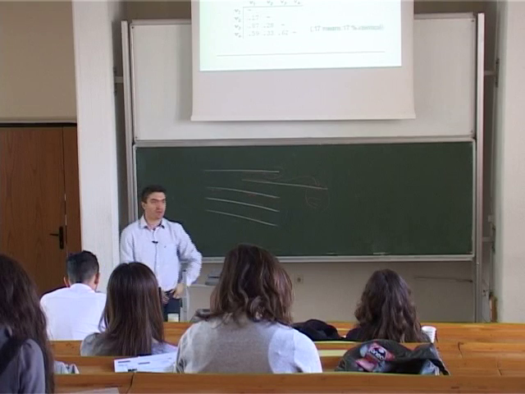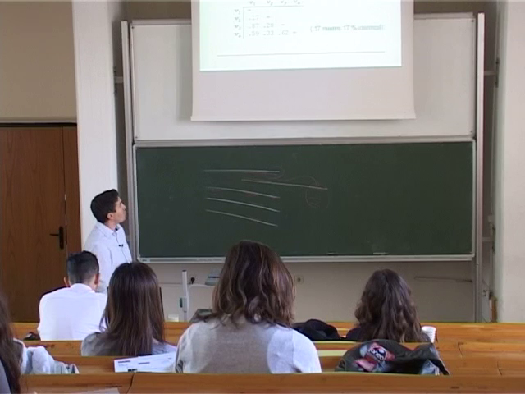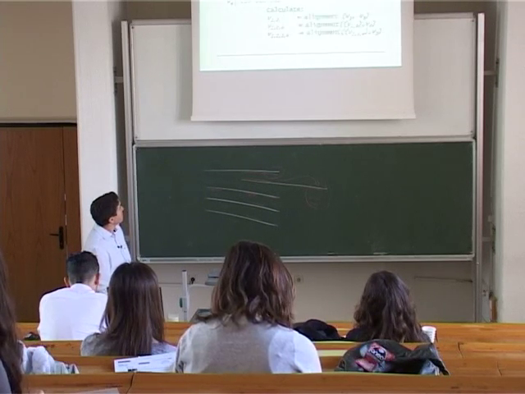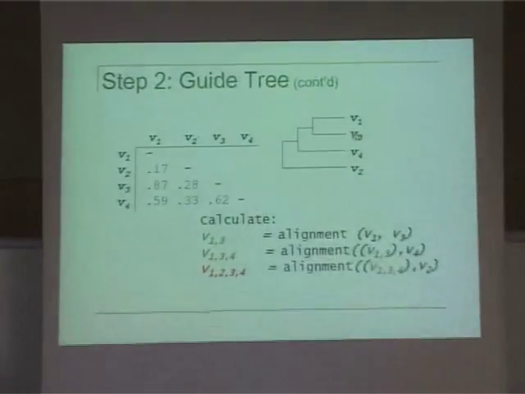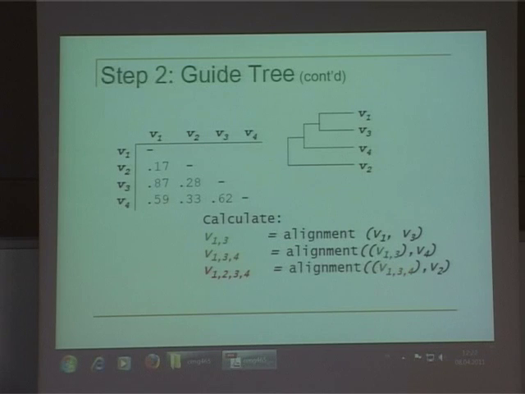Distance measure may be computed, it's the inverse of this similarity. We may compute the edit distance, for example, between sequences. And so this was the similarity. And the guide tree is like this. As you can see, as we guessed, V1, V3 are aligned first, then V4 is added to that, and V2 is added at last. So if we first align these two, add V4 and add V2 to this. And for this particular example, probably the greedy strategy will exactly do the same alignment.